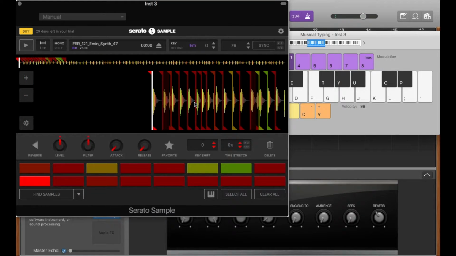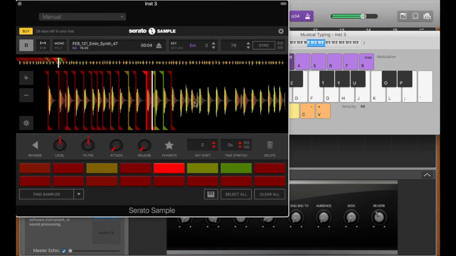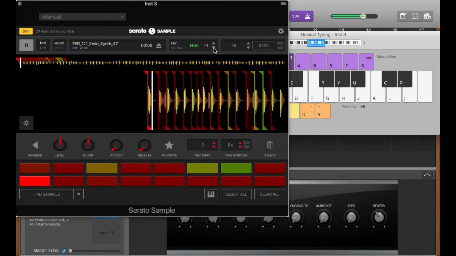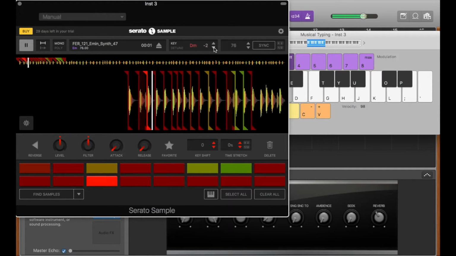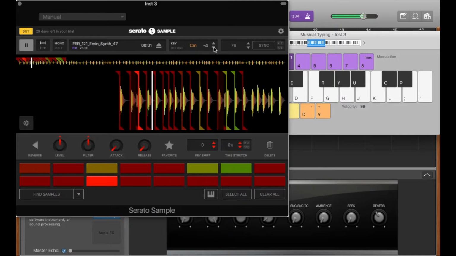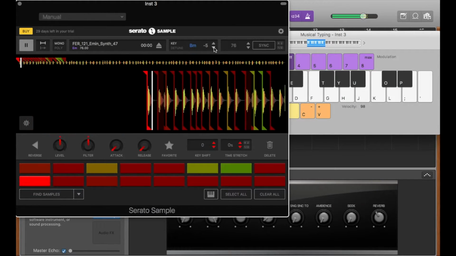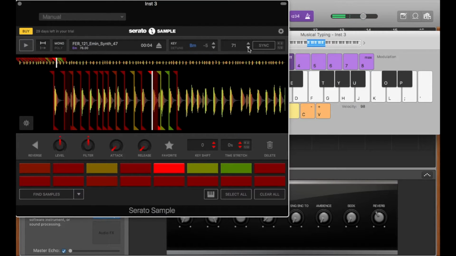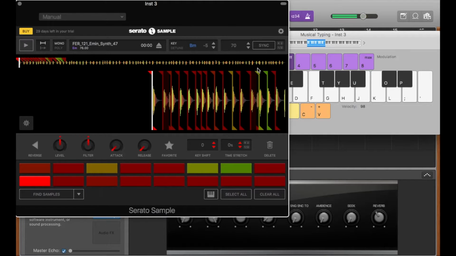Now, say I'm typing through, and I'm like, you know what, this key is a little high, so I'm going to take the key down, the entire key of the piece. It's a little fast for me, so I'm going to go down to 70. Alright, so we can see there what the main functions are and how you can set everything up the way that you want or need it.